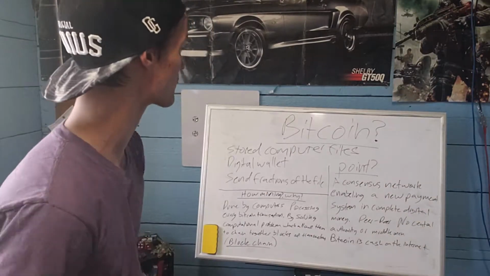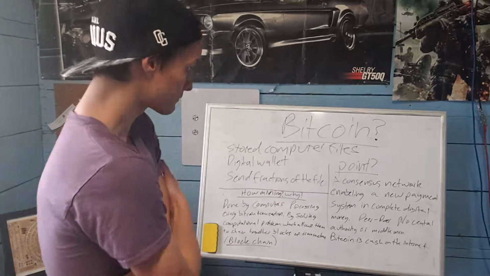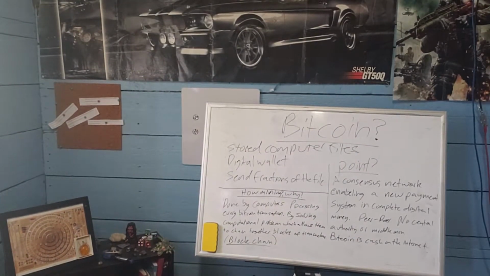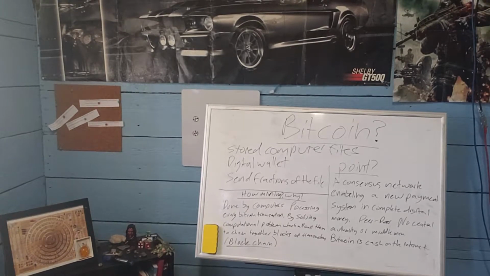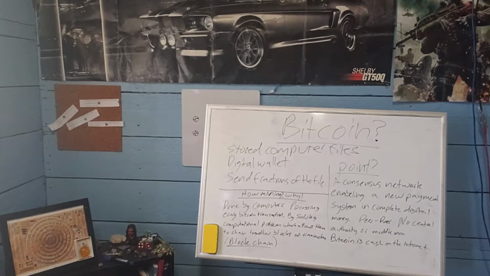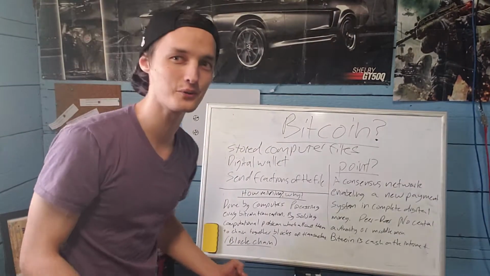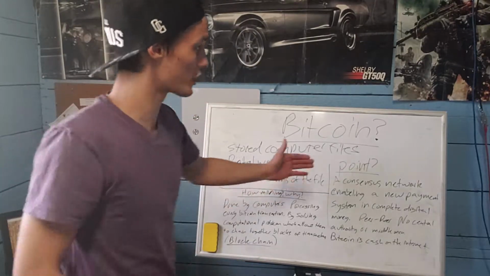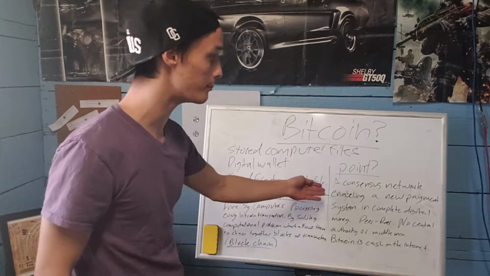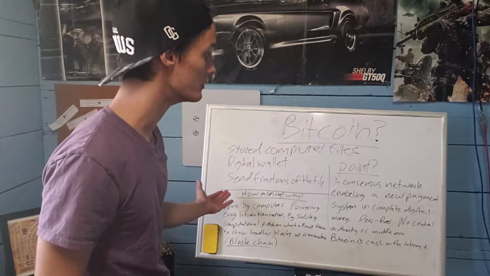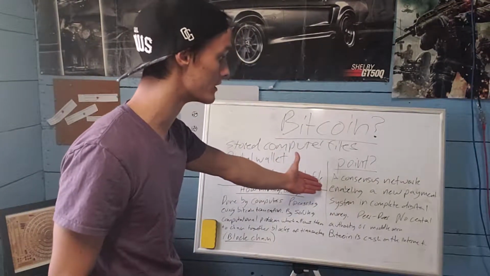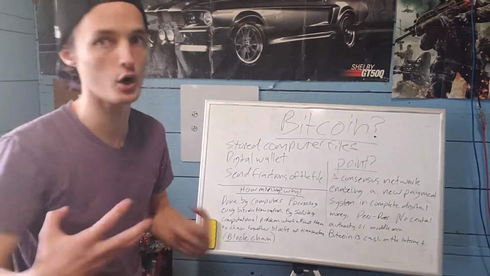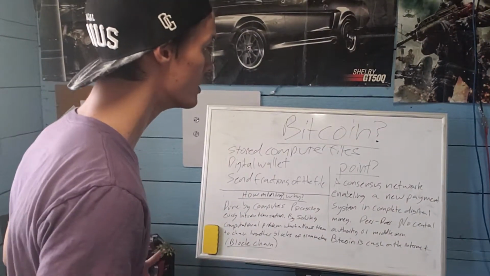So what's the point of Bitcoin? Why would we want to do Bitcoin? It's a consensus network. Let's look up this word and get a perfect definition. Consensus: a general agreement. A general agreement network. We're all generally agreeing with something, right? By generally agreeing with this network of cash value, by people putting money in it, we've agreed that it has value, which enables a new payment method, a new system that is in complete digital capacity to purchase things because it's got a US dollar value to it, tradable as well.